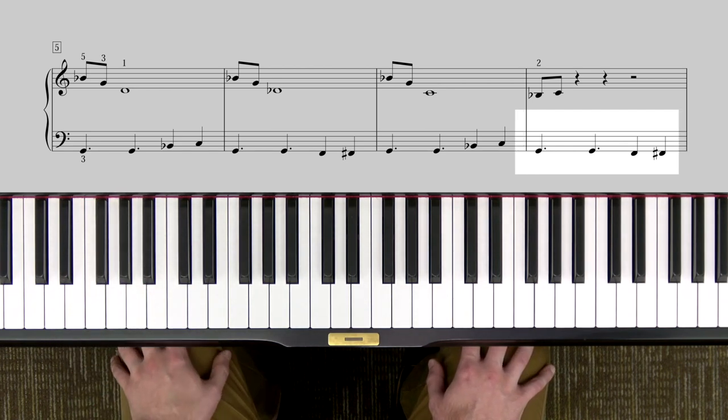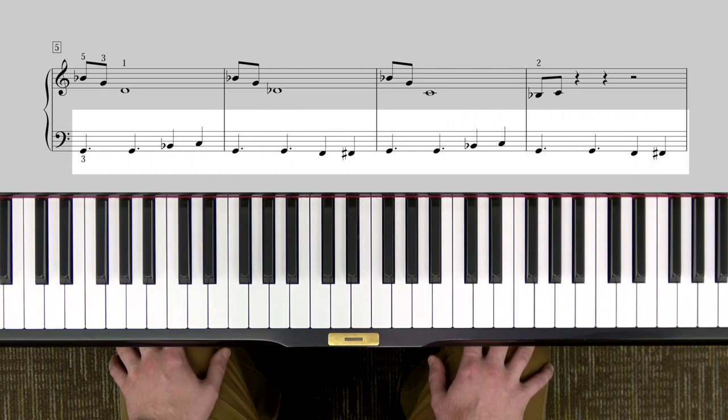Now pause the video and practice a few more times. Try counting out loud and then try a few times counting in your head only as well. Push play again when you're ready.